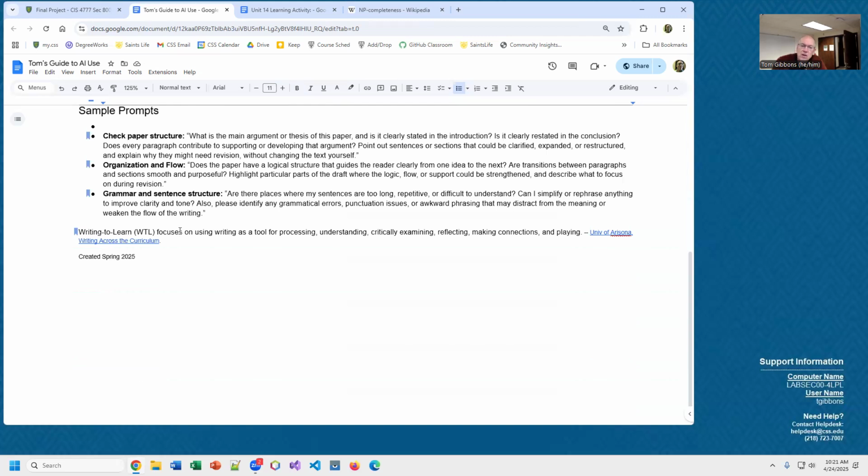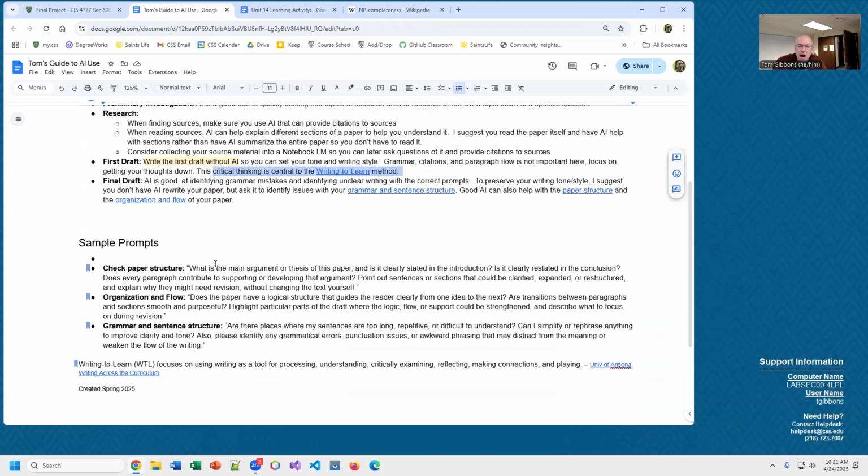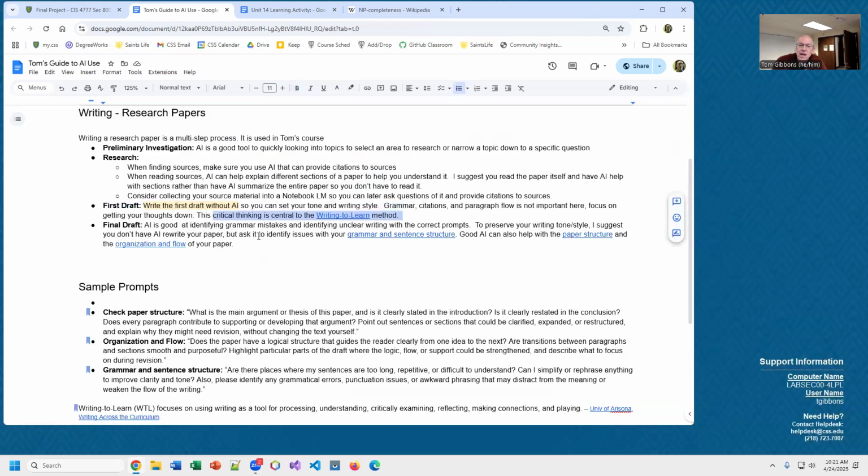The writing to learn method focuses on writing as a tool for understanding, critically examining, reflecting, making connections in your topic. And again, it only really works if you're actually doing the writing. So your first draft should be written without AI.